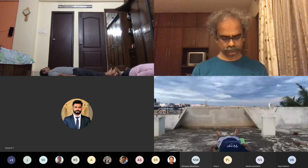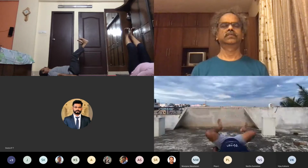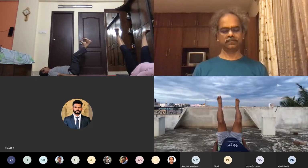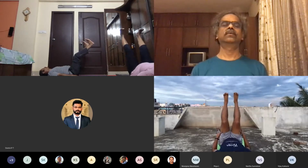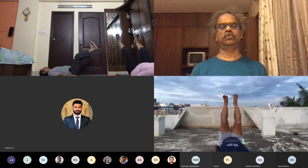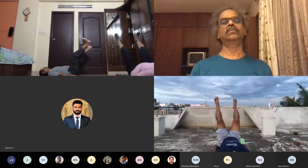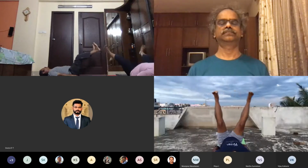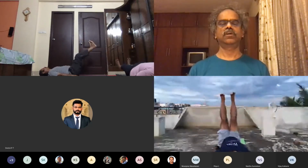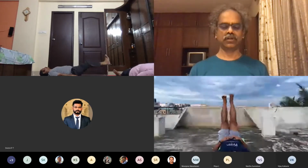Bring the legs up. Separate your feet a foot apart and make five circles with both legs. Right leg going clockwise and left leg anti-clockwise. Rotate both legs, not together. One leg going one direction, the other leg going the other direction. Five circles. Focus on your abdomen. And after that, bring the legs together, slowly release the legs down to the ground.